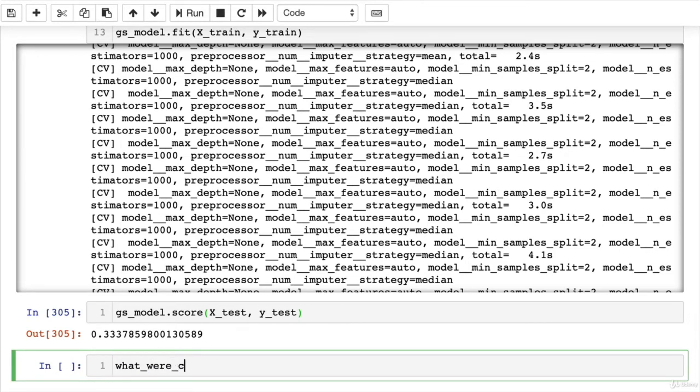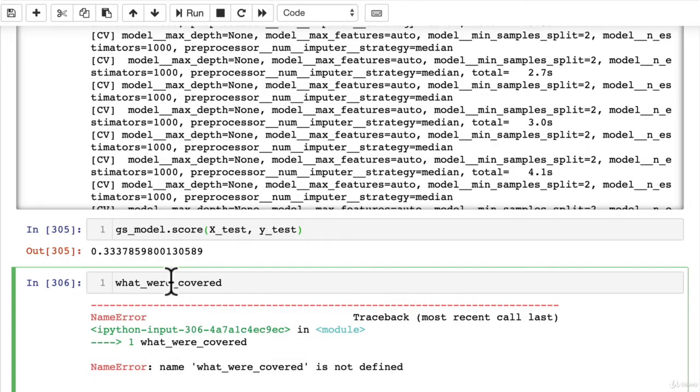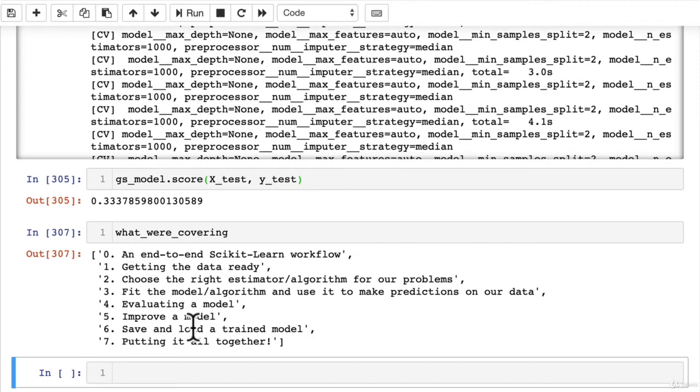Let's have a look here. What we've covered. Shift Enter. Oh, it should be what we've covered now. So we've gone through an end-to-end scikit-learn workflow. We've seen how to get data ready. We've seen how to choose the right estimator/algorithm for our problems. We've seen how to fit models/algorithms and use them to make predictions on our data.